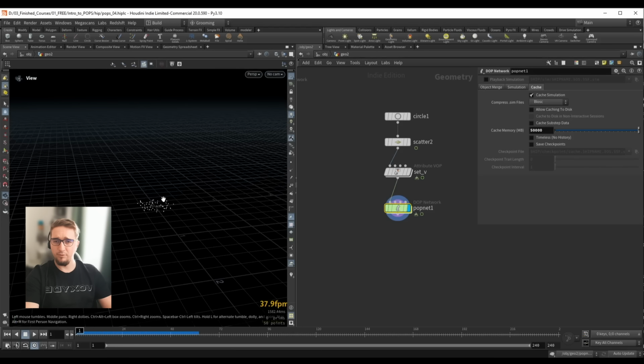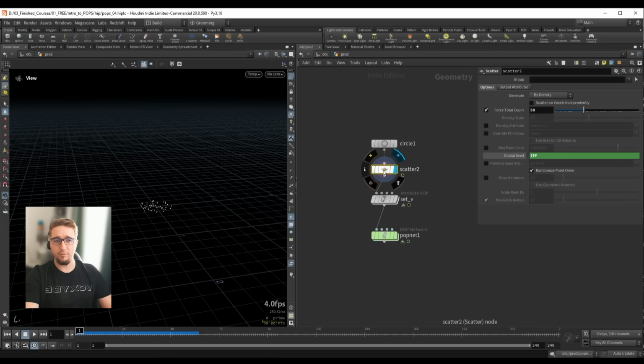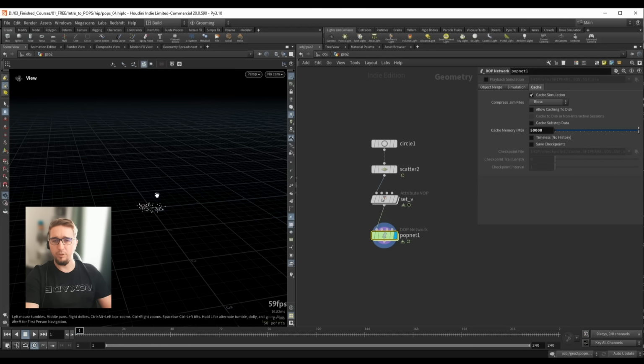The second problem that we have is that I don't want to spawn points throughout the whole simulation. So we want to start removing points from our source over time. I showed you earlier how we can do this by deleting the points, but here, since we have access to the scatter node, I can simply control the amount of points we are scattering. So I can create a keyframe for the value of 50 at frame 1, and go forward, maybe to frame 10, and set a value here to 0. So now after frame 10, we are no longer spawning any particles, and we also have this nice smooth decay over time. So back in our popnet, this will be the result that we have now.